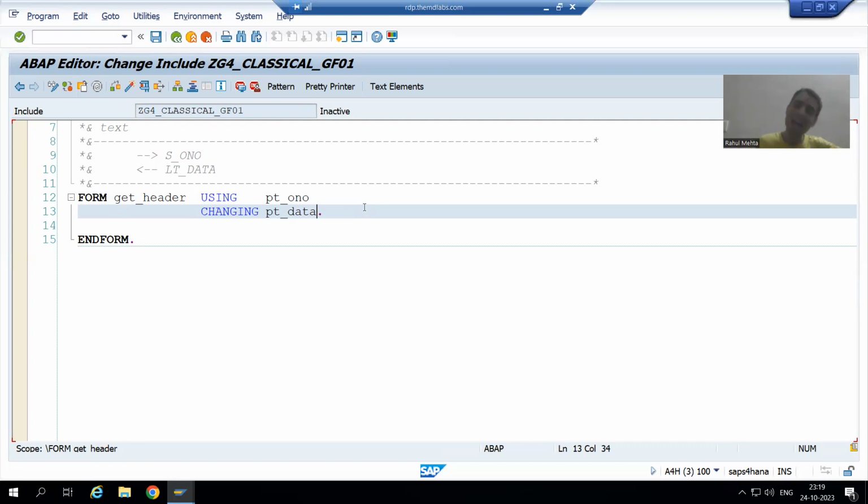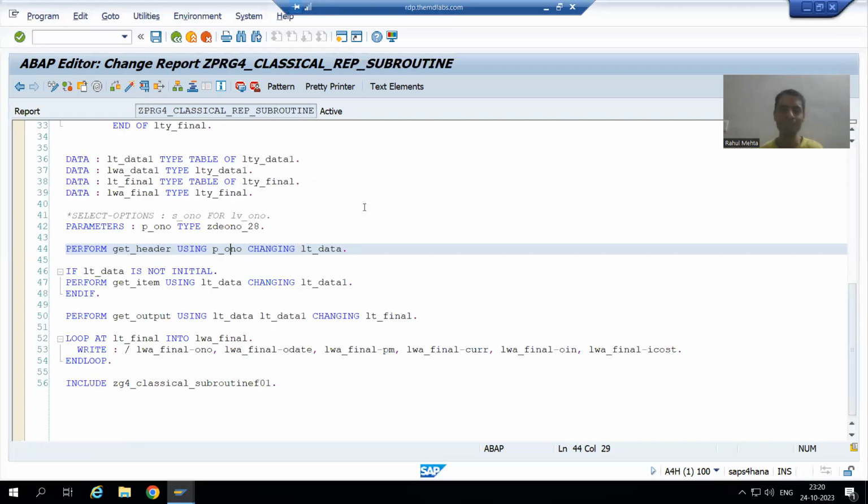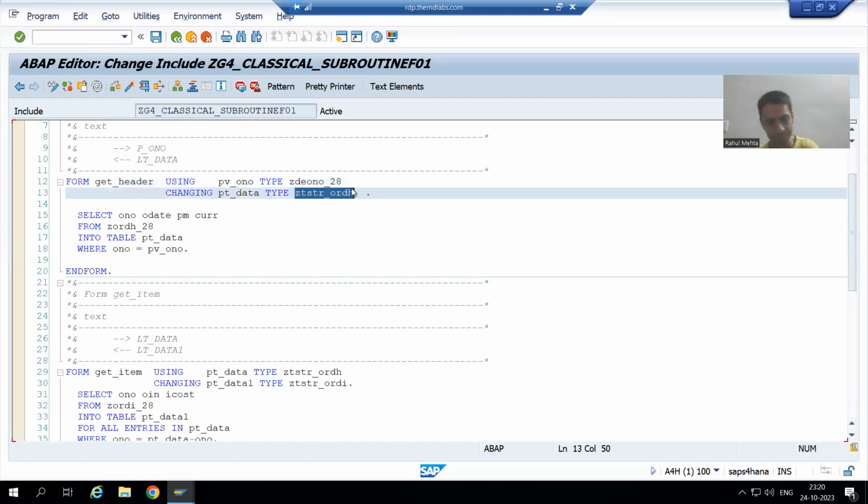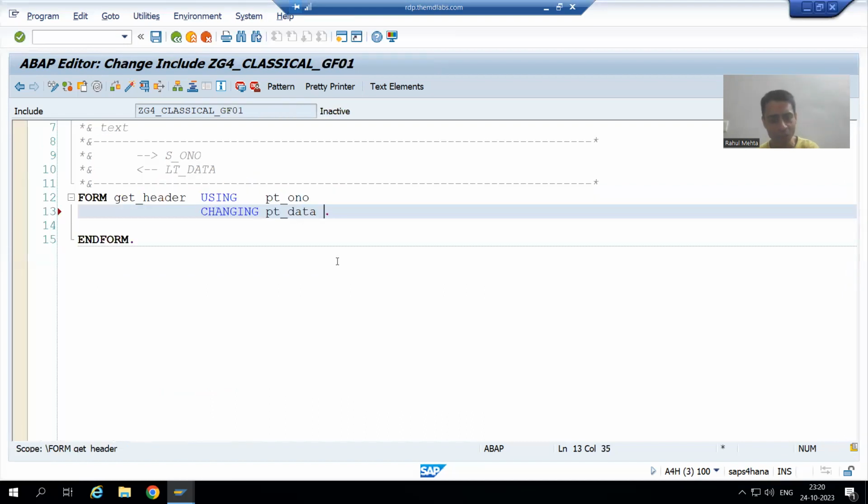Yes. In the last 3 videos, we created the table type for order header because we are going for same to same requirement. So I will simply use this table type which we created. So I will use simply type table type.